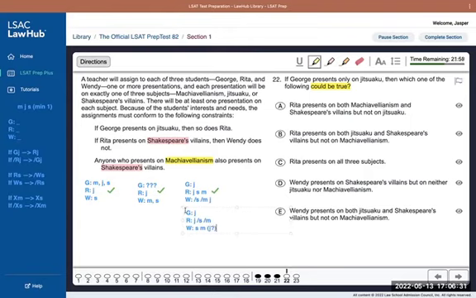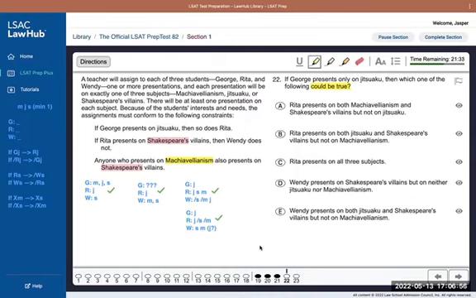In the first scenario that we created, W had to present on J because it has to present on something. And S and M were out based on the contrapositive of rule 3 and the fact that we were trying out a scenario where R presents on S. So this is another potential scenario. Okay, so ideally, this would be something that you would be able to do relatively quickly.